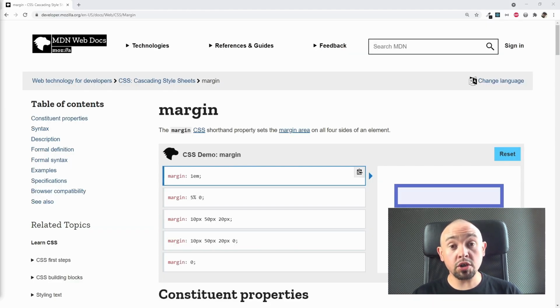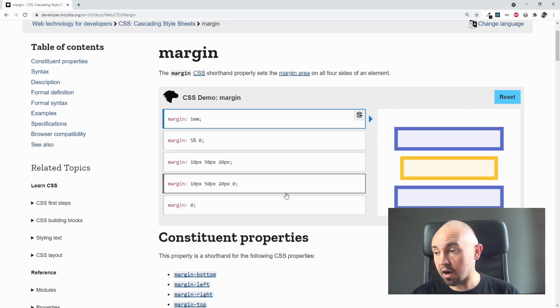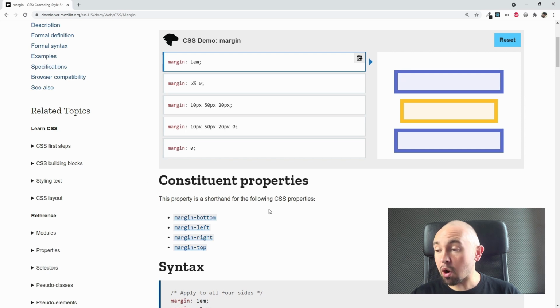Let's take a look at the margin property on the Developer Mozilla side. This is the page you will get searching for the margin property. Here we can see the examples of use of this property. Here we have different units, pixels, as you can see right here, percentages, or the em unit. And what I'm about to show you is that the margin property in fact has these 4 properties inside it, which is margin bottom, margin left, margin right, and margin top. But I'm going to show you this in the code and in the DevTools.